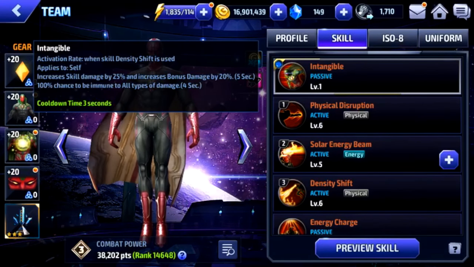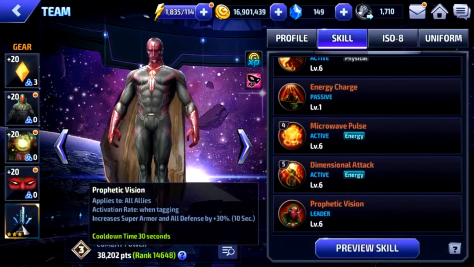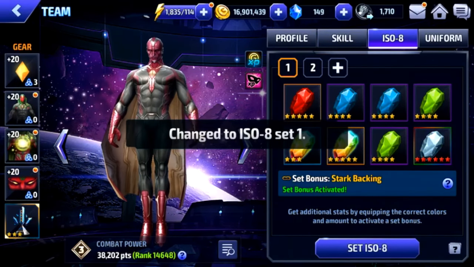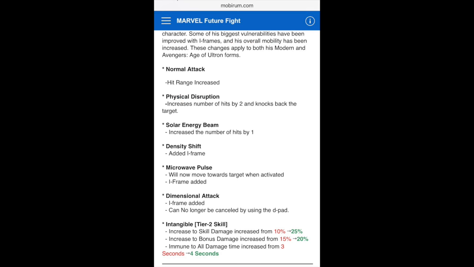His T2 passive got a rework. A couple of his skills got iframes, an extra hit on the attack. Pretty straightforward stuff. They just made him a little bit more of an offensive threat, trying to get him back to where he was in the olden days. They didn't overdo it with him, and it's not underwhelming as well. I think the little buff they gave him was good.